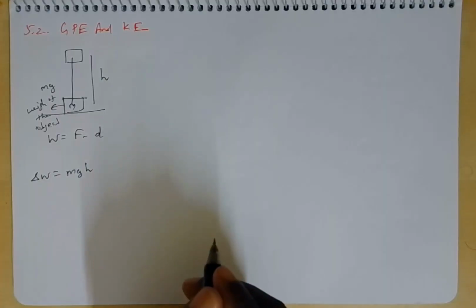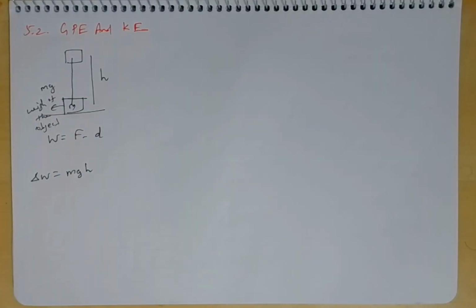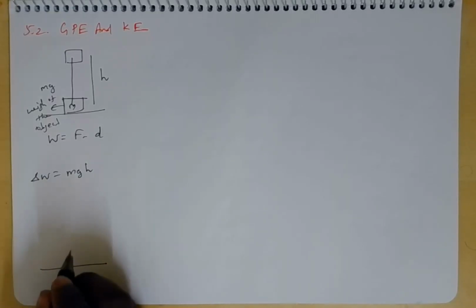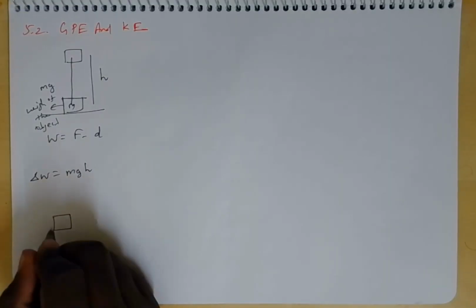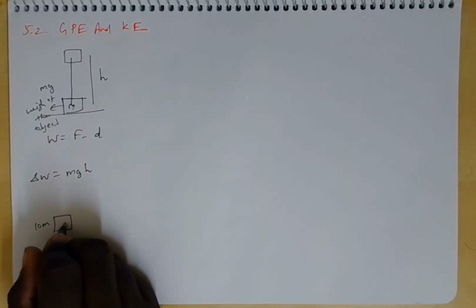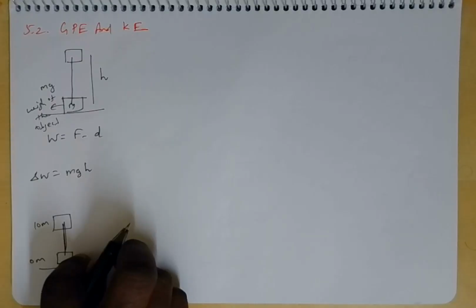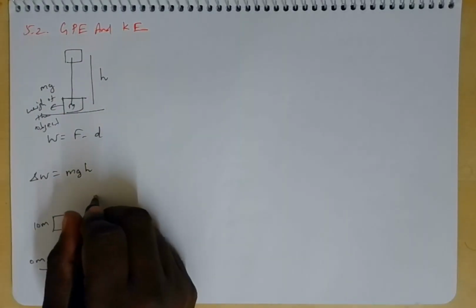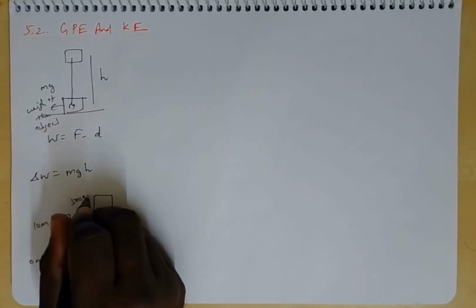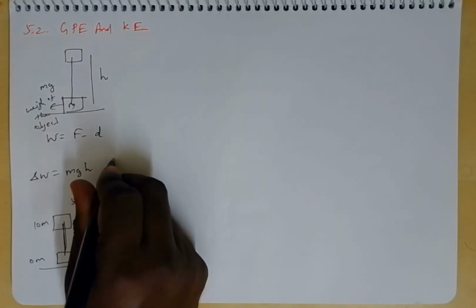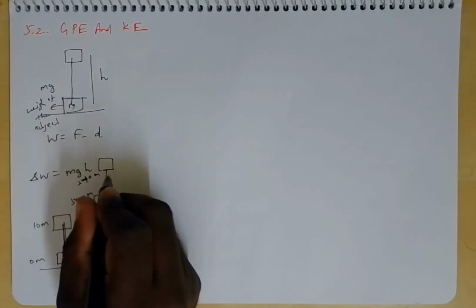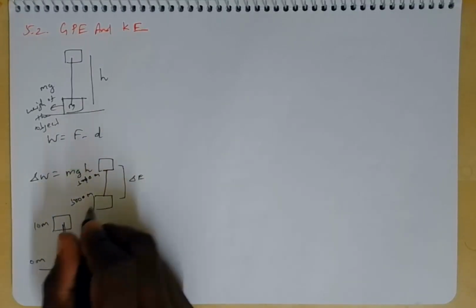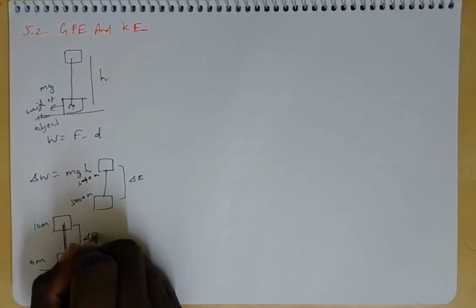Now what is very important about gravitational potential energy is, let's say that this is the ground. If I move from 0 meter to 10 meter, I will have a difference in gravitational potential energy. Let's say that I am moving from 5,000 meter to 5,010 meter. Still I will have the same difference in potential energy, because the difference in height is the same.